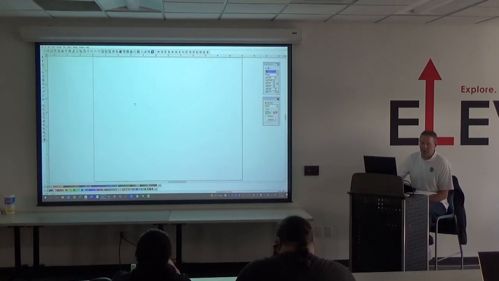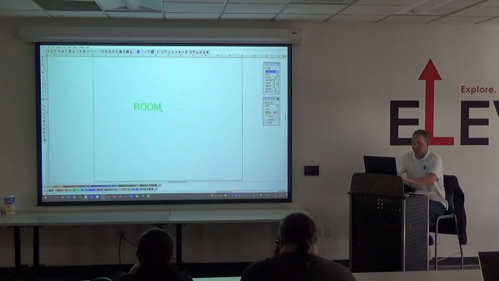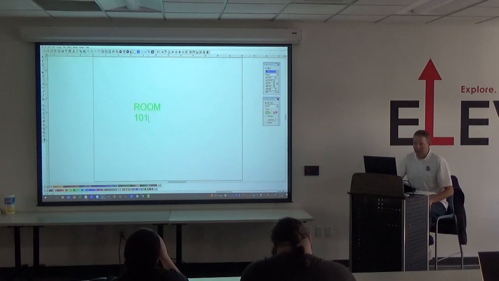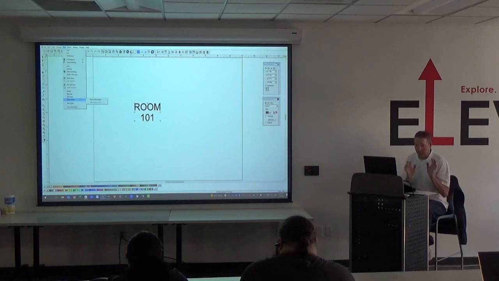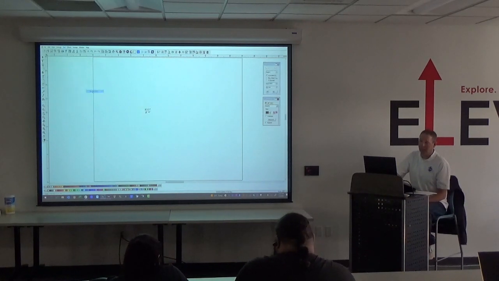So if we needed to do something in Braille, so like if we did a sign, we were doing signs for a hotel room, and we needed to add Braille on there. We can come in here, I'm going to make the text black. And under text here, we've got Braille, our barcodes, QR codes, and I still haven't figured out 100% what data matrix codes are, but I know they're out there. We convert them. So Braille is really easy. You go to Braille, text to Braille, and it converts it to Braille for you.